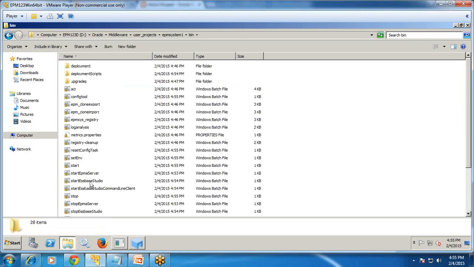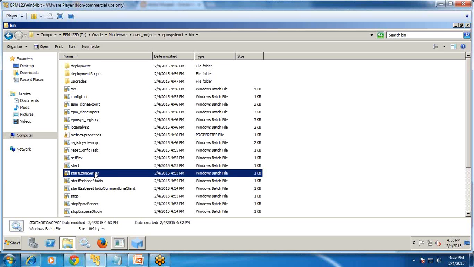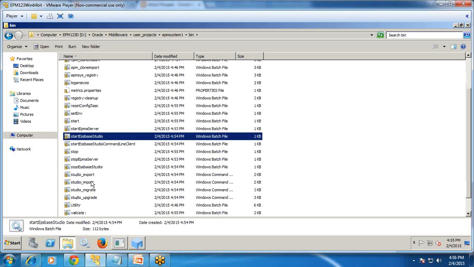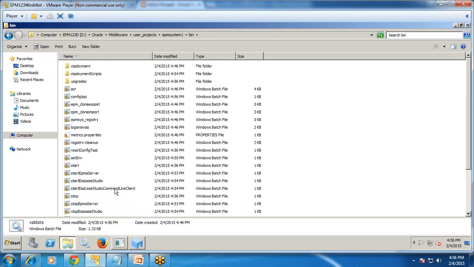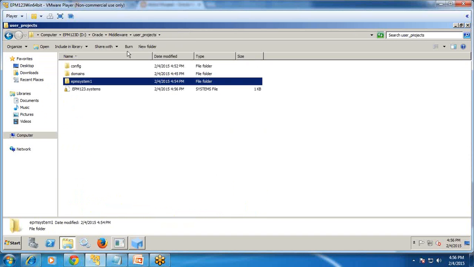You find all the executables: start Essbase server, EPMA services, Essbase Studio, start and stop services. In addition to this, there is a file called validate.bat. We'll invoke this file post installation, post configuration, to ensure that all the services are up and running. We also log into each URL and check that the required components are up and running.